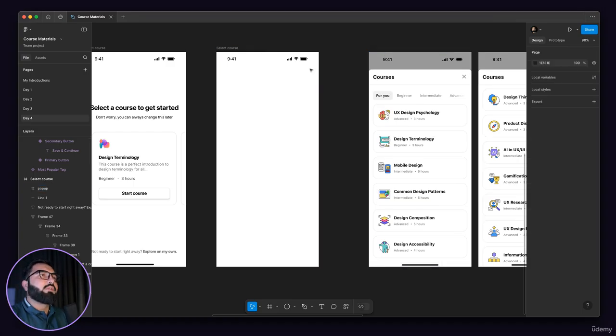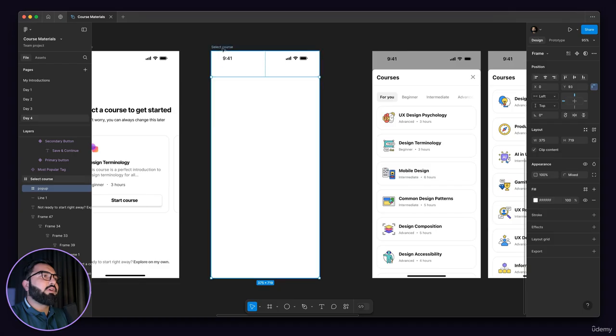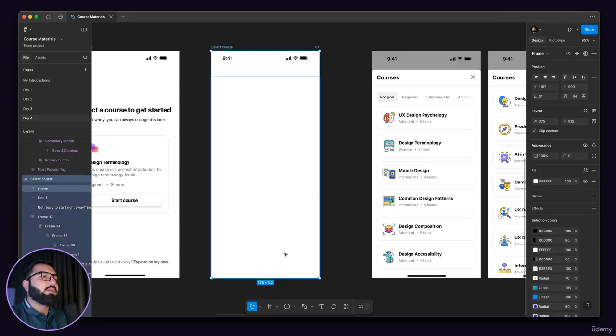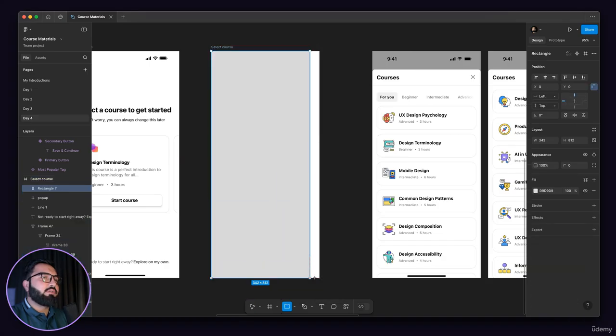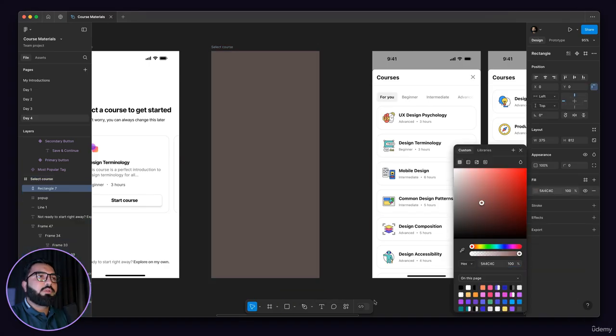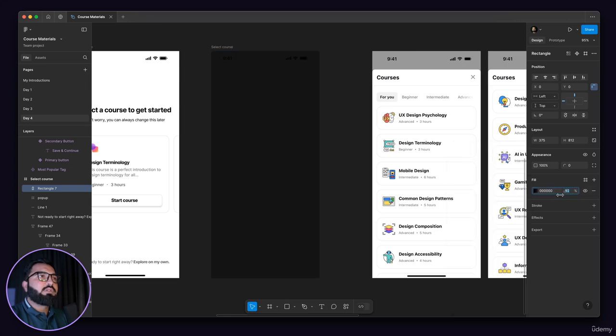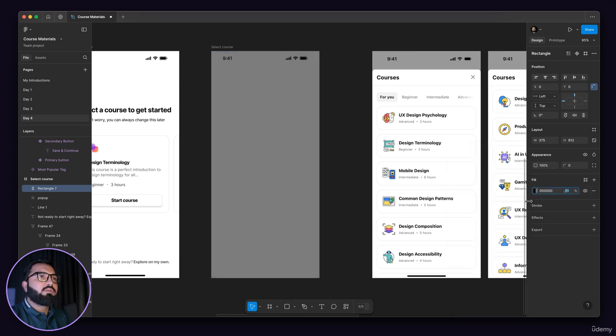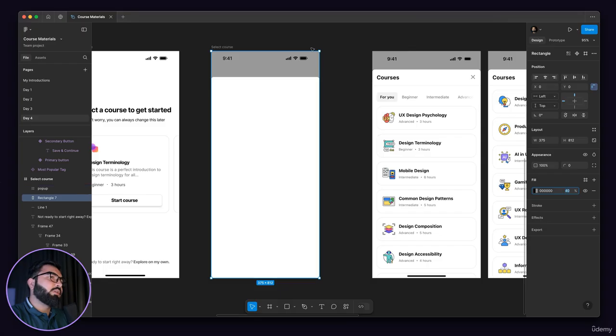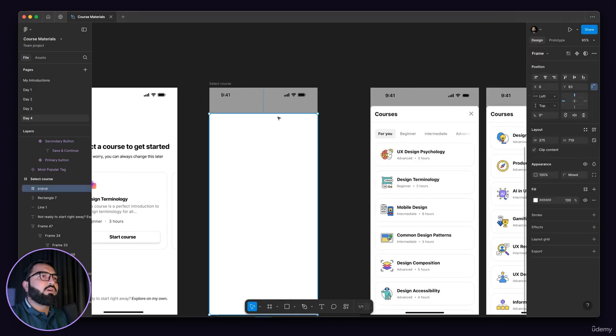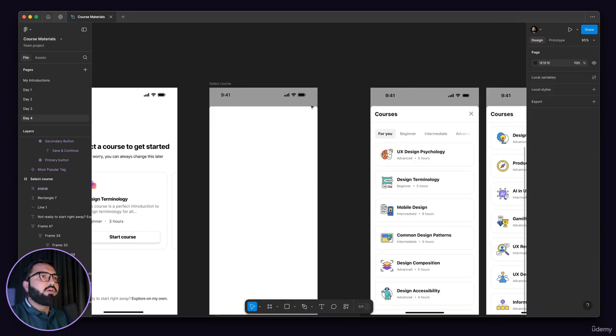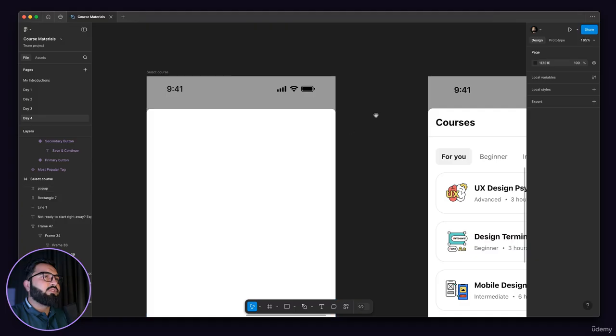All right, and one other thing that I can do here is if I select this and maybe give it another rectangle here. I will try to make a rectangle here. Okay, I will make it black and give it maybe 10, no, I think 40% opacity. Yes, this is perfect. And with the help of command and open bracket, I can make it like this. Okay, so now the frame we created is visible.